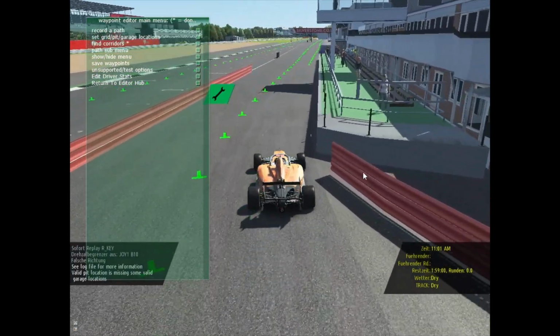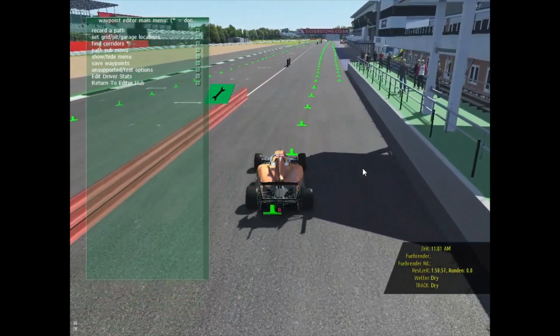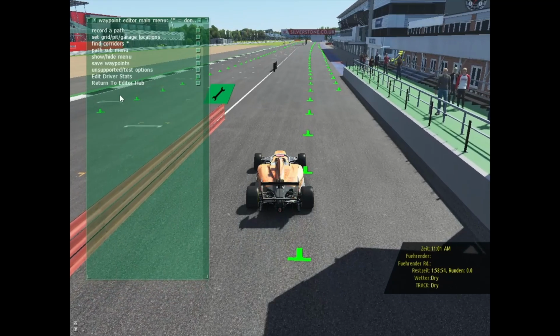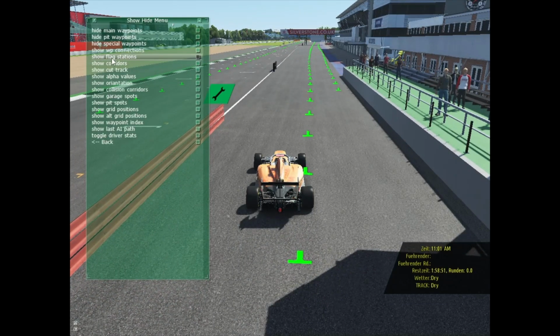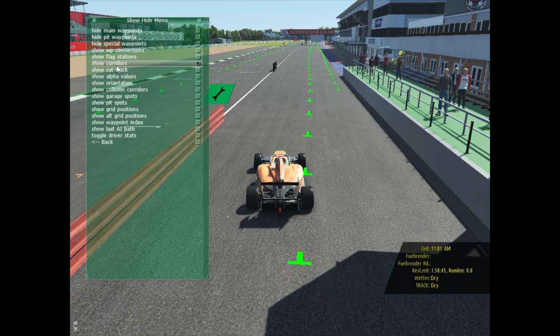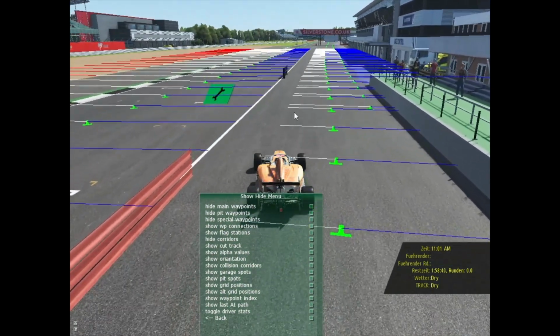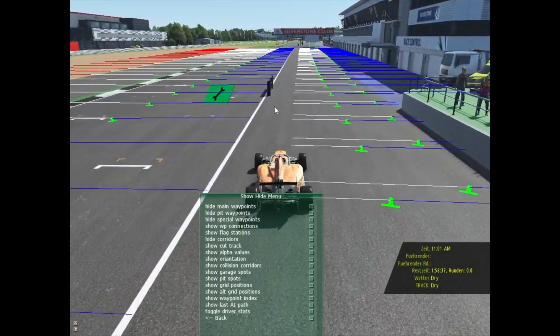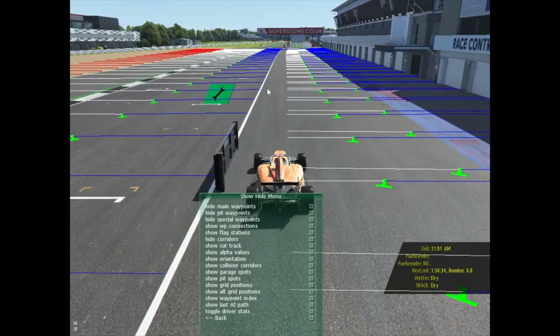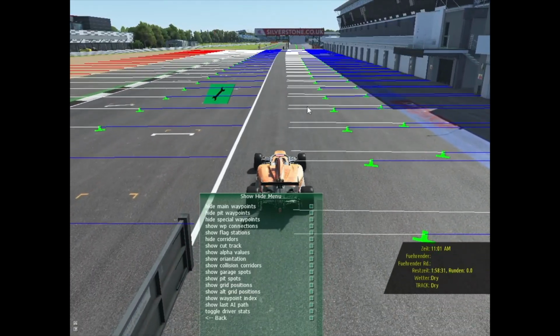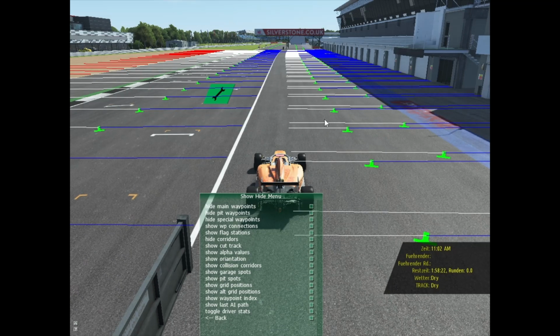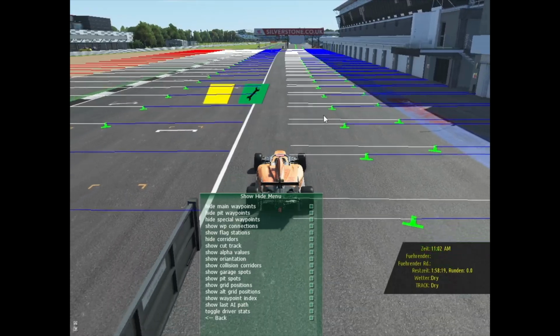And now, this is something very important. In the show height menu, you again show the corridors. And as you can see here, where the pit wall was, there is no line from the corridors, neither a white line from the pit corridor nor a blue line from the main track corridor.